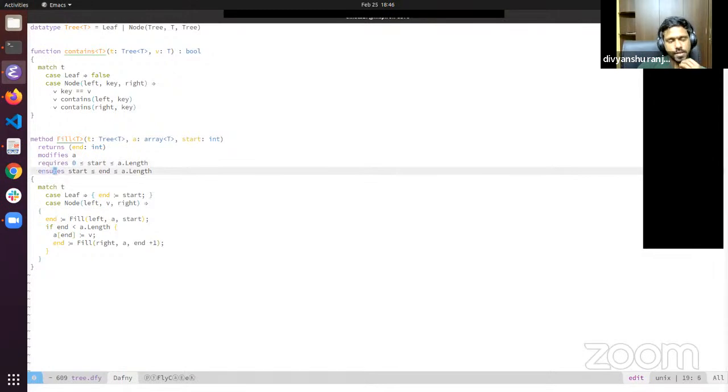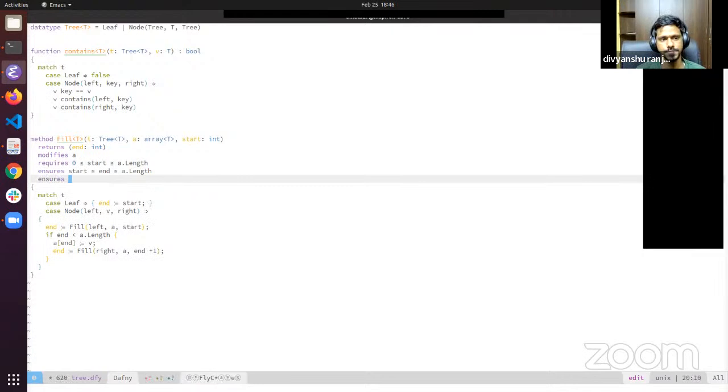And these are specifications in the sense that we are not accessing any array out of bounds, but we want the strong condition that whatever values we are returning are from the tree. So we have to add that.